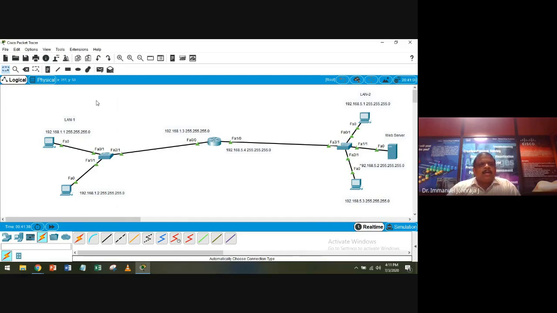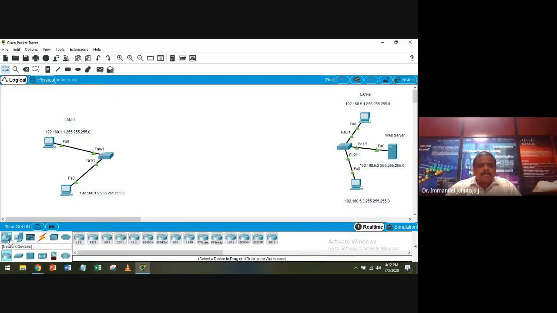All right. Now, what am I going to do? Which you may not like. I'm going to delete this. All right. I'm not going to have these two devices. What am I going to do? Instead of that, I'm going to use two routers. Okay, and I'm going to connect one local area network with another router. I'll finish my configuration so that you can understand it clearly.